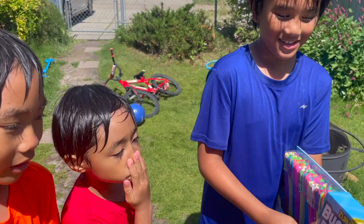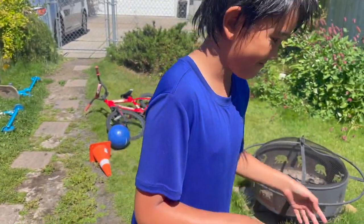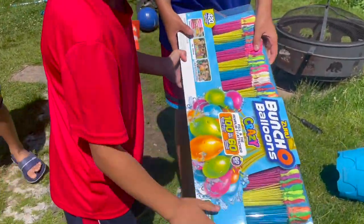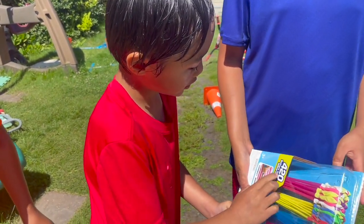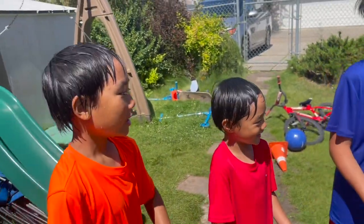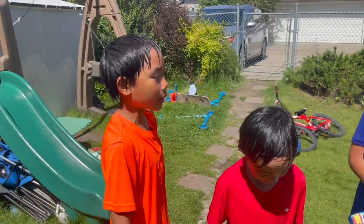I don't know how to count. What are we going to do with it? We're gonna take three and put them on these balloons. This is 160 and these ones is 420. Okay. Good job, Drake.